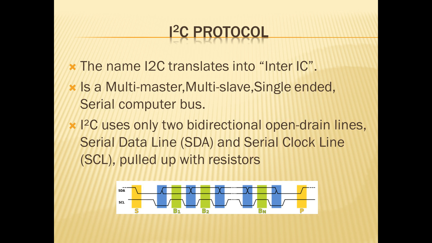It has a 7-bit or a 10-bit address space. The common I2C bus communication takes place at 100 kilobits per second or at 10 kilobits per second in low-speed mode. It uses two bi-directional lines, the serial data line and the serial clock line, which are held up with pull-up resistors. There are two nodes in the I2C protocol: the master node and the slave node. The master node generates the clock and initiates the communication between the slaves. The slave node receives the clock and responds whenever it is addressed by the master.